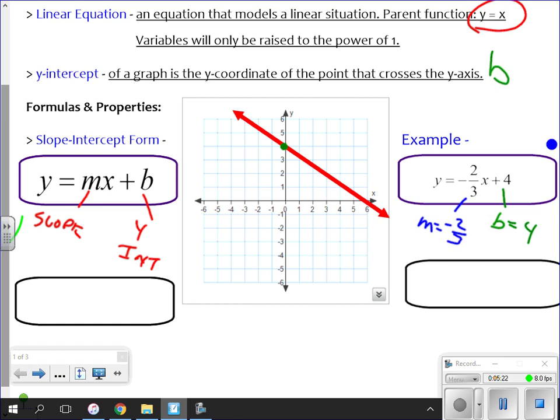And then you have your slope. In this equation it's negative two-thirds, the slope of our line. If we pick another point on here and do our slope, we go over three and down two. Remember, our slope is our rise over our run. Negative two over three, negative two-thirds. What is our slope? What is our y-intercept? Those are the parts of the graph. The slope of the line, where it crosses the y-axis.